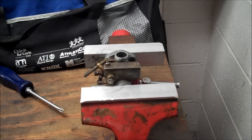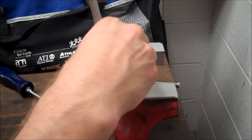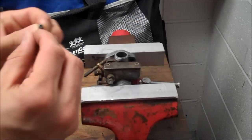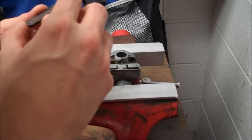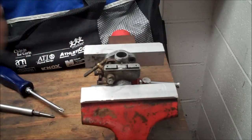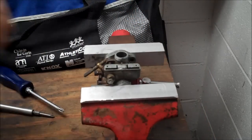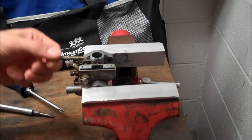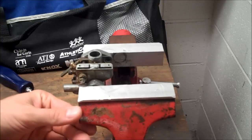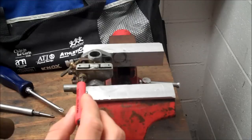And I'm using a JIS screwdriver here, which is a Japanese Phillips. Looks like they have a little dot here, and I think that's what designates the Japanese. So this gasket came off pretty clean. Choke deal out of the way. There's a few plastic parts in here, so I can't dip it.